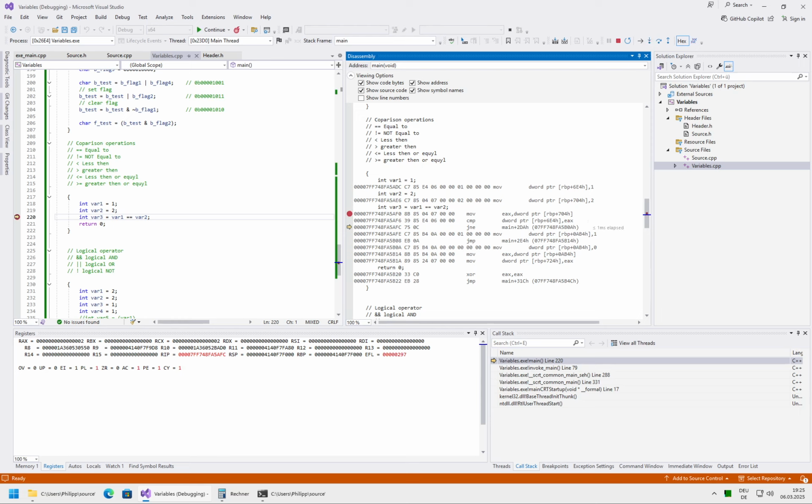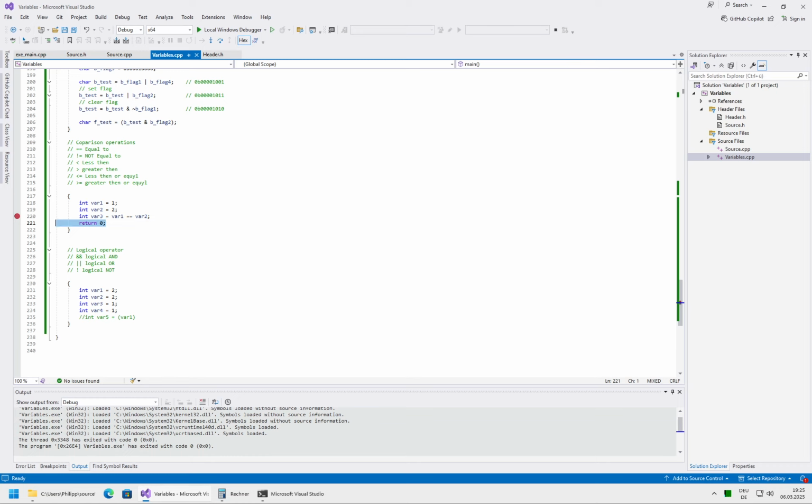So here we see that there are other flags now set, PL and CY, which before were cleared. And when we now make a step, this one did something. So we jumped over this instruction and over this instruction directly to this line, which will then assign 0 to our variable, and then it contains 0.